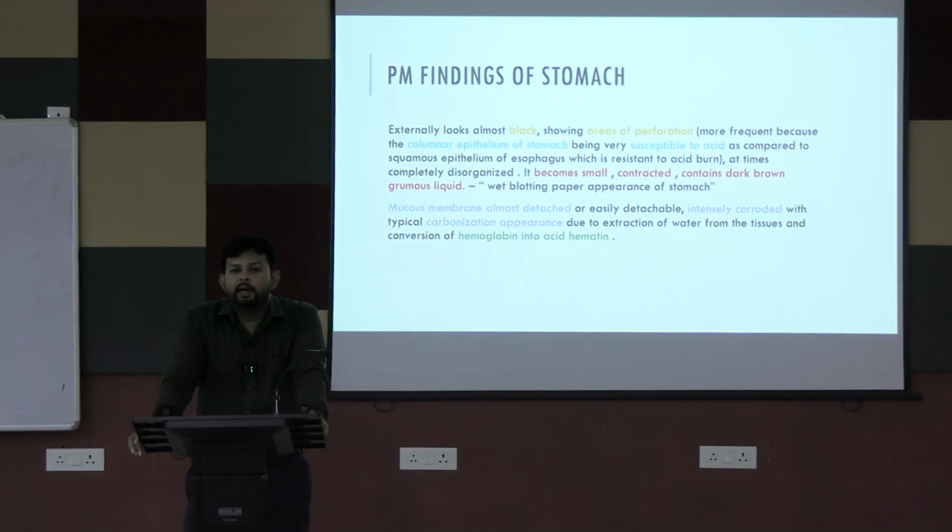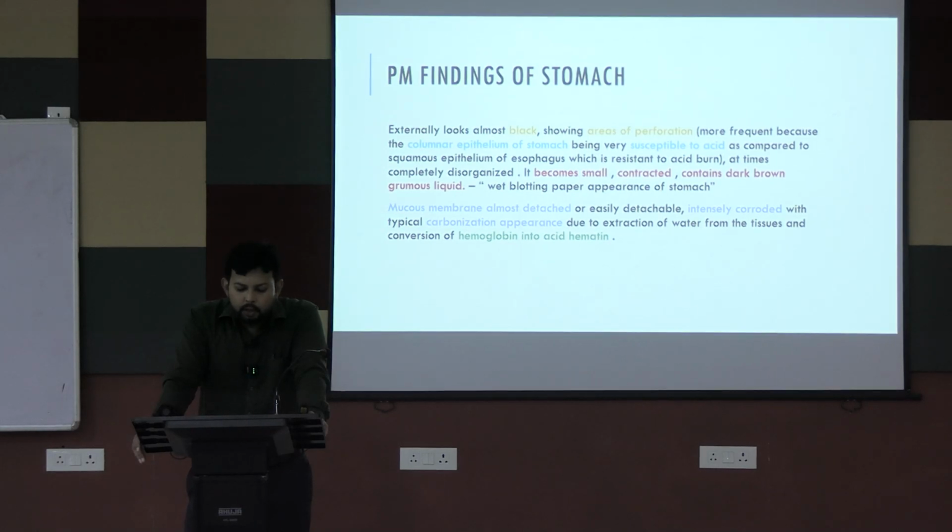Another question they might ask is why the esophagus may be spared whereas the stomach is more affected. You should state it with the histological feature. The esophagus is lined by squamous epithelium, whereas the stomach is lined by columnar epithelium. Squamous epithelium is a little bit resistant to acid, so that is why the esophagus is less affected. There will be inflammation and the mucous membrane will be affected, but the most affected is the gastric mucosa and the stomach, which gets easily affected.